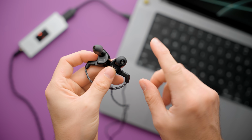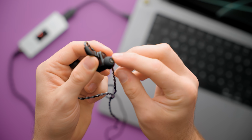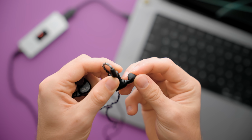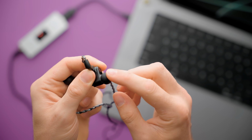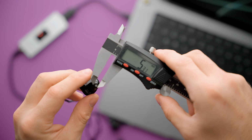But I actually found that the ones that sounded the best were ones that I normally wouldn't go for, which are going to be the shallow silicone tips that actually have the ear nozzle kind of coming flush with the end of the tip. Now that nozzle is actually pretty long, but it is fairly slim, and I found it to be really, really comfortable actually.